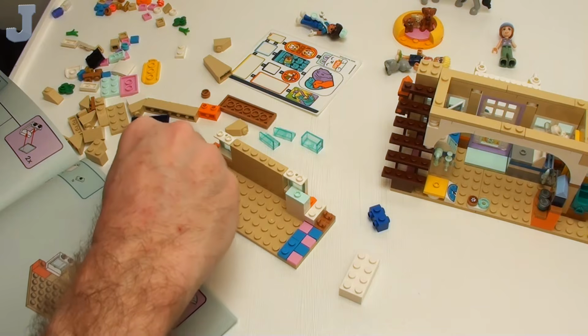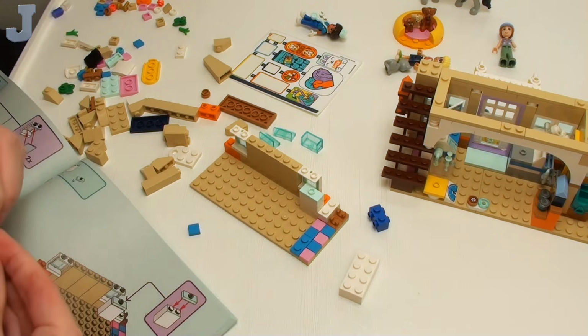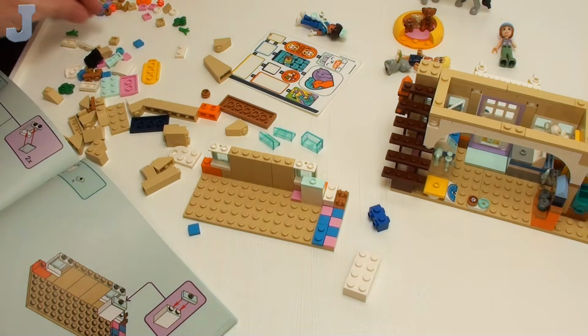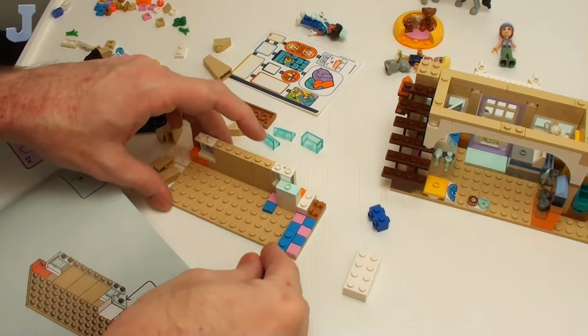Before we put that in there, it's asking for tiles here. So I'm just going to be inclined to put the tiles in first before I do the rest here.